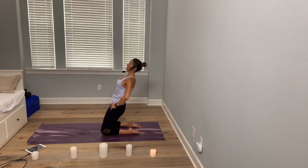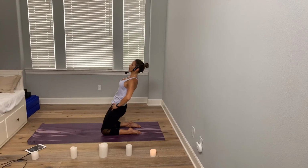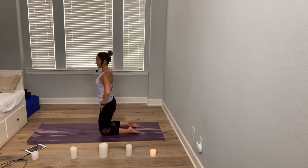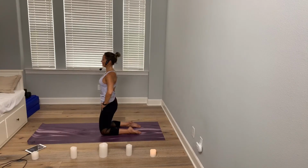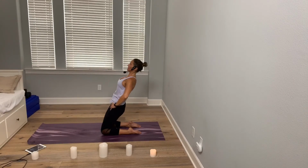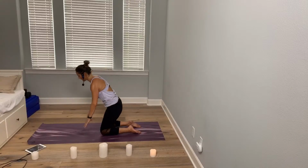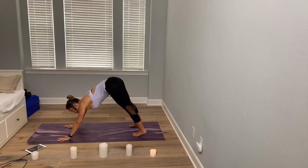Back and up. Keep that core tight. We're going to do 2 more. Yep. Stay back. Hold. Up. Slowly lower. Hold. Back up. Beautiful. Plant those palms. Come back up into down dog.